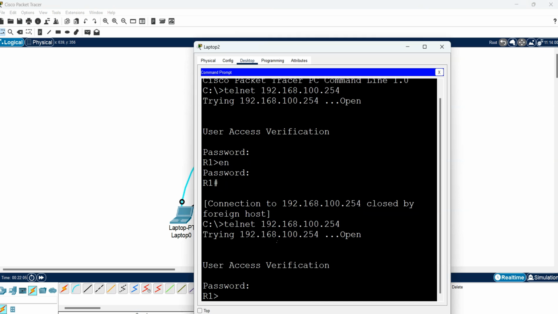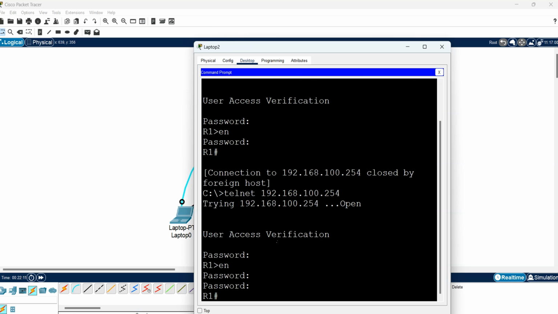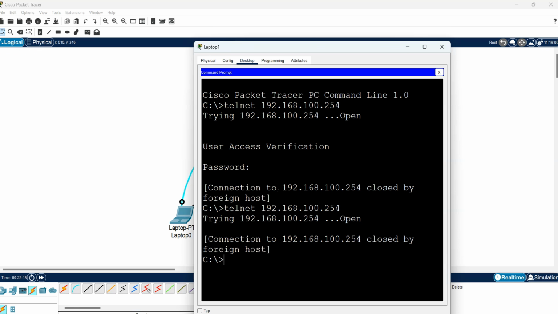Telnet is the VTY password. So the first one is like, how do you get in? So Telnet or console, then EN, and I do the enable secret as Cisco. There you go. This is the third one. Now look what's going to happen here. You cannot, because I said you only can have 3 connections. Just 3 connections, as you see.